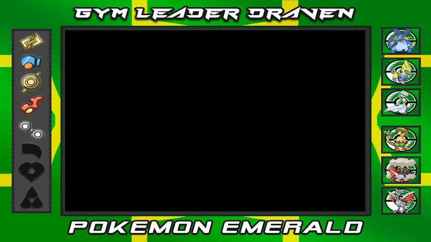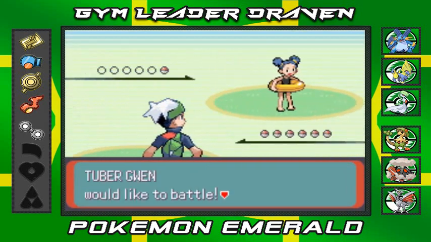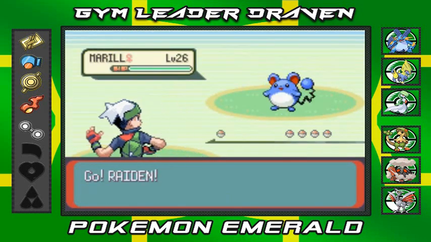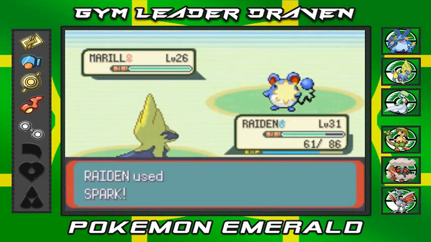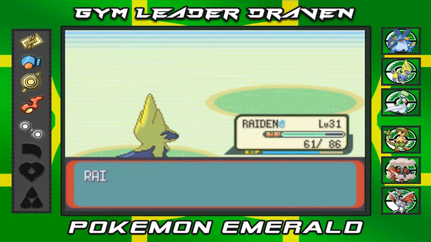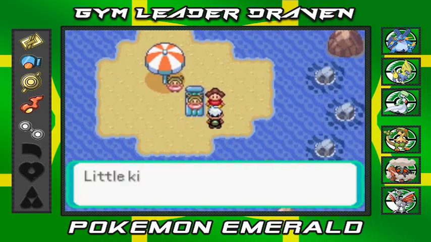So here we go. Another Pokemon battle against, what's her name? Tuber Gwen. She's coming out with her own version of a Meryl. Let's do this. Lego right here, and a Spark Attack. That's right. No more Meryl. Eat it. Say goodbye to Meryl. And Raiden grows. And, oh, you're strong. That's right. I am very strong. Very, very strong. And what does she have to say?